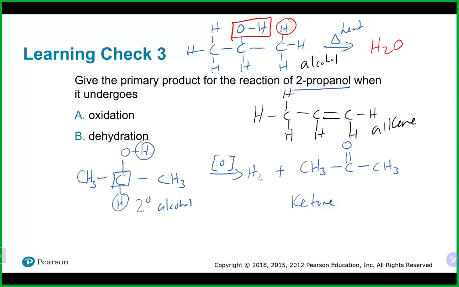Question on that one there? Yeah. So if there is a difference, and in this particular case, there is not. When we're looking at these carbons here, they both have 3, so there's no difference. But if there was a difference, you would actually take it from the one with the least. And that's opposite of how the hydrogen goes on. When we put the hydrogen on, like when we put water on or HBr or something like that, the hydrogen will end up at the carbon with the most. So when you put it on to the most, when you take it off and dehydrate it, if there is an option, you take it from the one with the least. Other questions?